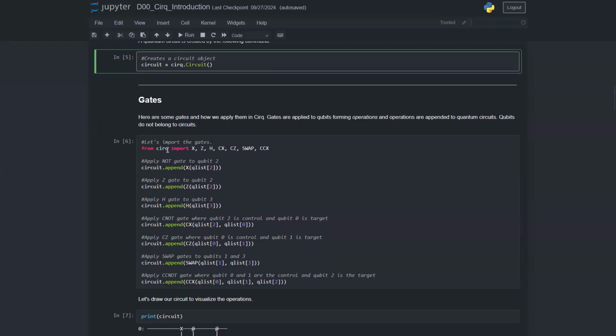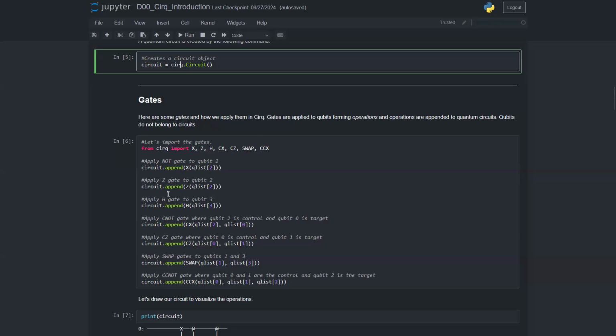And first we need to import the gates. The names are pretty self-explanatory. X is the X gate, Z, Hadamard, controlled X, controlled Z, swap, and double controlled X, so the Toffoli gate. And what can we do? First, we can append to our circuit the gate X, and we're doing it to qubit 2.